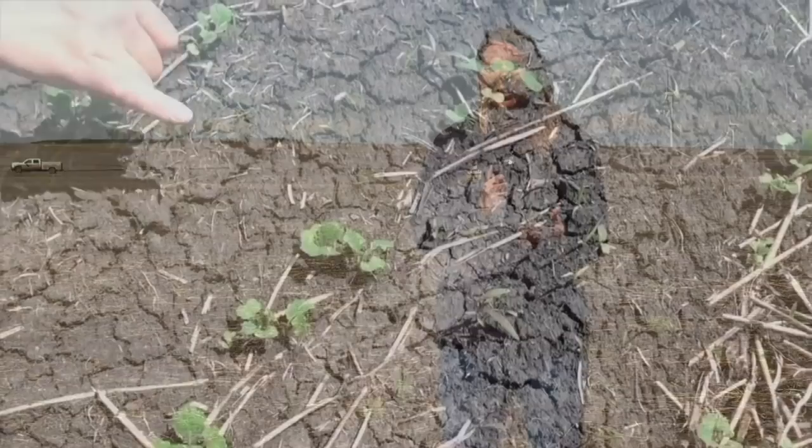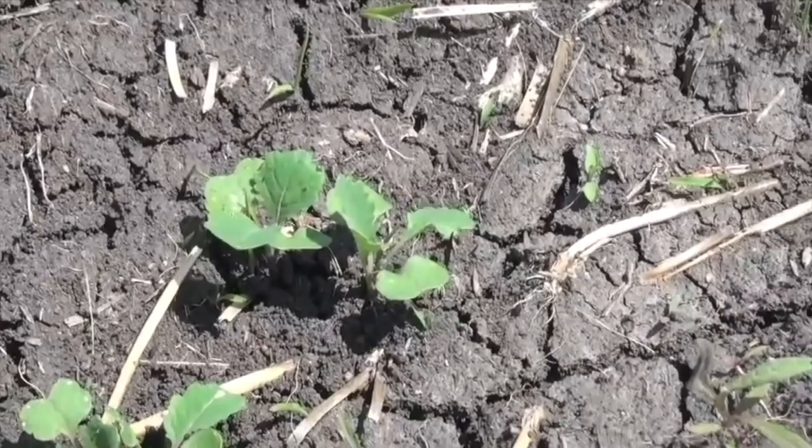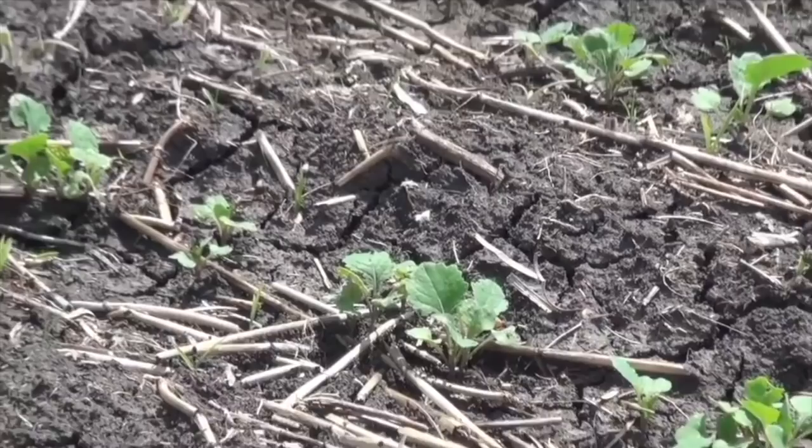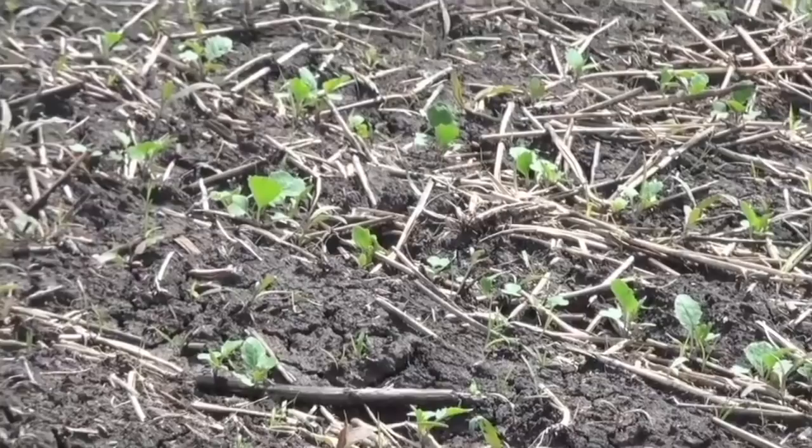It's really important when scouting for flea beetles that we don't use the presence or absence of the beetle itself to decide if we're in trouble. What we're looking for is the damage — whether that little canola plant is growing actively and is going to be able to grow past that damage. If the canola plants are really suffering, if we have more than 25% damage and we're still at cotyledon stage, or a part of the field like the headlands is really infested, not seeing beetles doesn't necessarily mean we don't spray, because they can be hard to find.